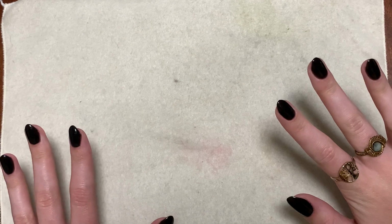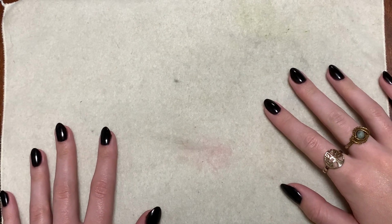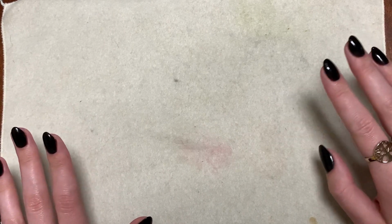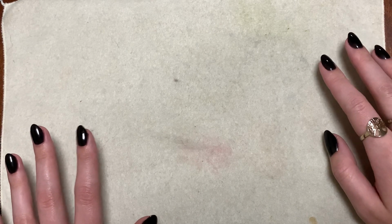But today I'm really excited because this is going to be the first time I'm actually going to try doing a craft with me kind of video. So I'm kind of nervous because I have no idea how it's going to go, but I'm also really excited because I've been wanting to do one of these for the longest time. And I think you guys have been really excited to see it as well.